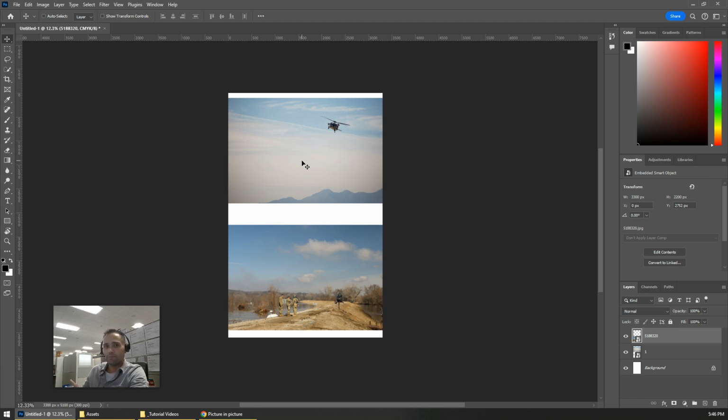Now it's important to know when you're choosing a gradient blend to find two images that make sense together. So ground with sky, sea with sky. Think of it as if you were actually taking the photo, how it would make sense. So you can see I have a ground image at my bottom right here and sky. And then my top image, I have a helicopter in the sky with more sky. Sky on sky blending is one of the easiest and most effective ways to make a nice photo composite.